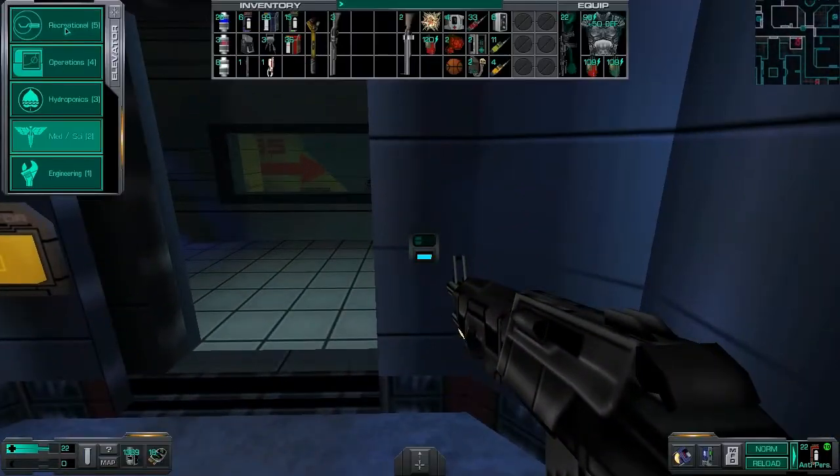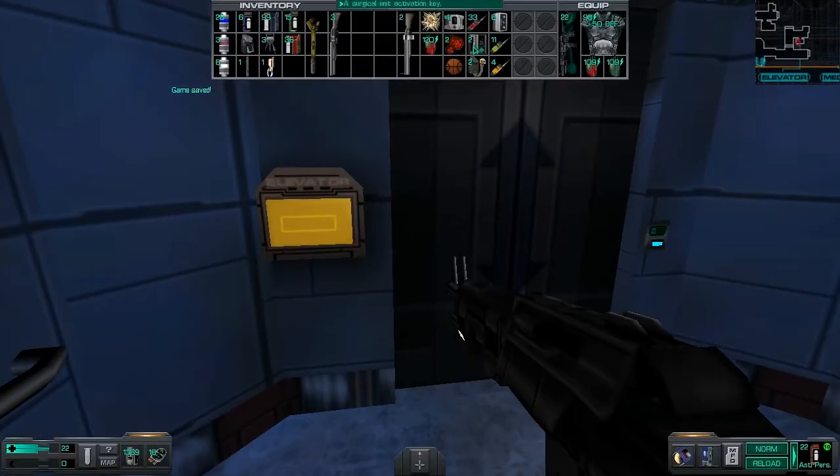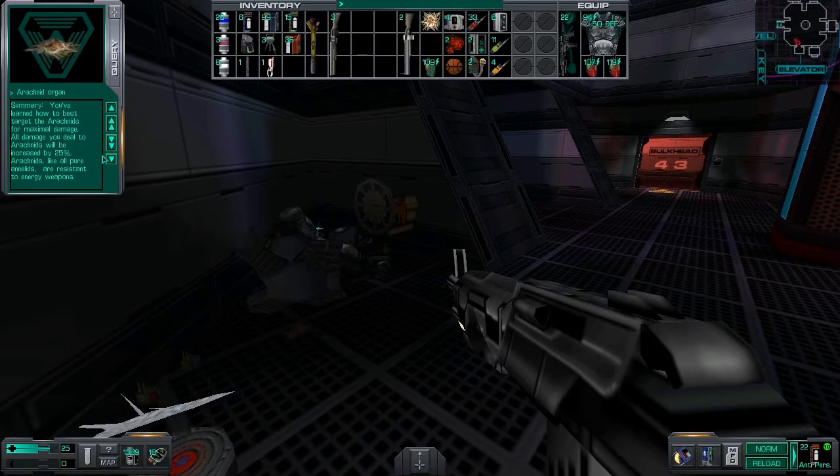Okay, now, Deck 5 is where I'm headed, I believe. Got some stuff in my inventory, and I don't want that. Oh, research complete. And it's an arachnid organ. Yeah, I think somebody told me about this. Summary: you've learned how to best target the arachnids for maximal damage. All damage you deal to arachnids will be increased by 25%.